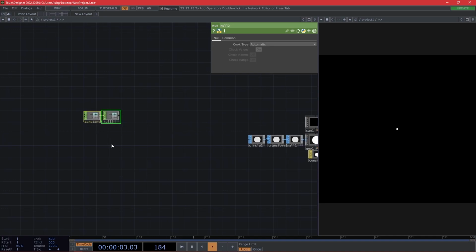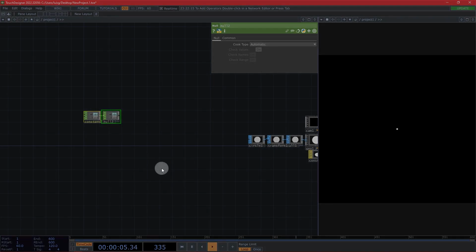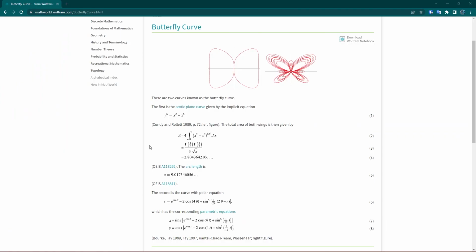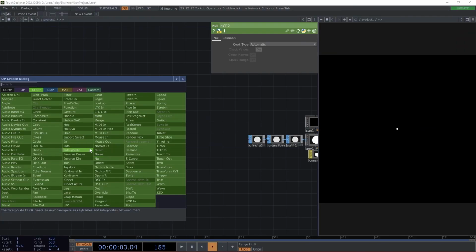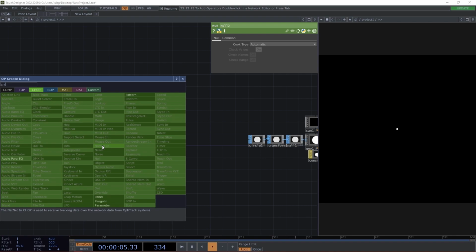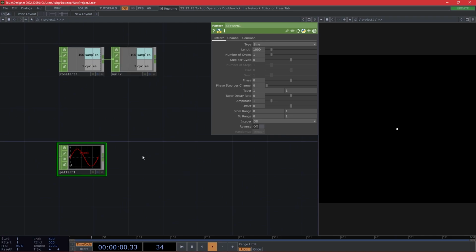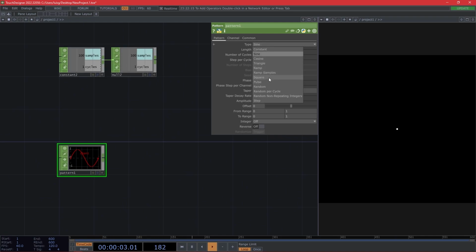So I'm going to go back and forth with the Wolfram page to see the parts of the equation that we need to recreate. The first one, we have sine and cosine of t. First we need to use a pattern CHOP to declare our cycle. The type needs to be ramp, and then we export these samples to the length parameter.